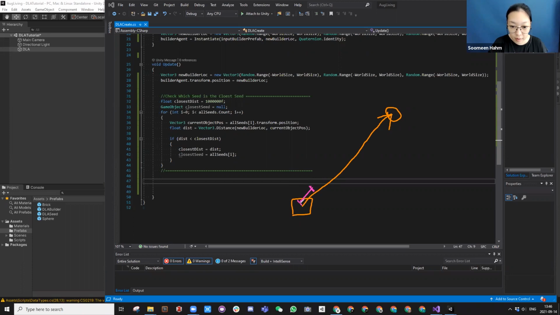And then eventually I will find this vector, so eventually I will find this position to position my next agent. I will do this many times, and every time it only finds the closest one to add, eventually the resulting pattern will become a DLA. So that is the simplest algorithm.